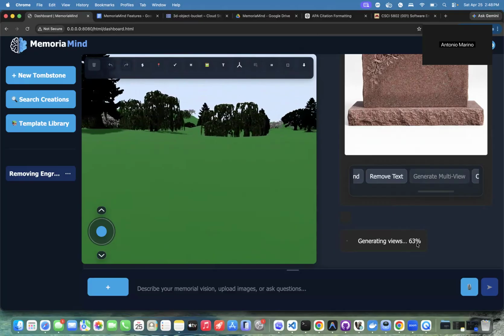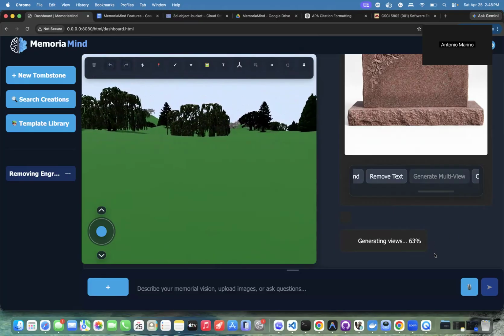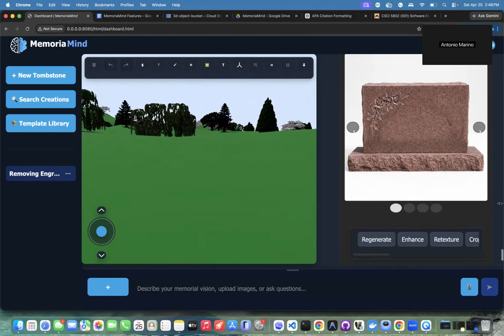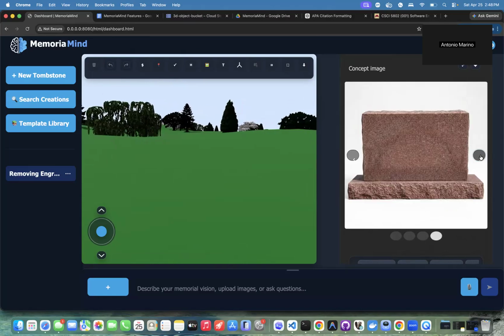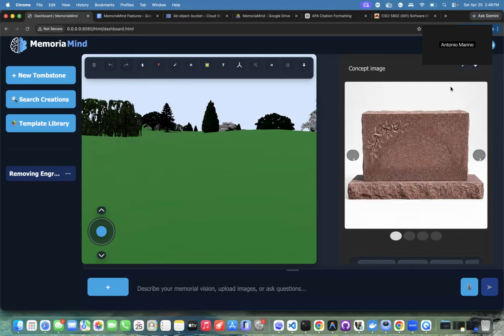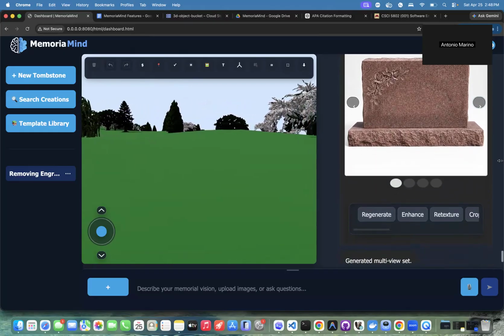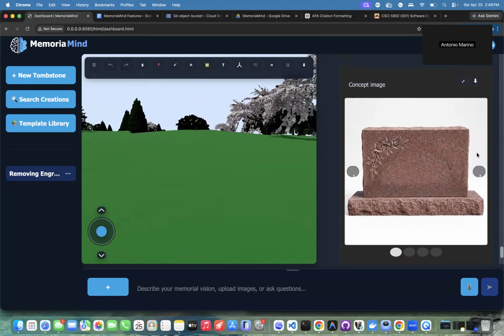You can see right now we're roughly two-thirds of the way complete with the generation, so we'll just wait for the model to finish running. And you can see that it has, and it has generated the different views of the tombstone, basically allowing the 3D model generation pipeline to run more efficiently with more data.